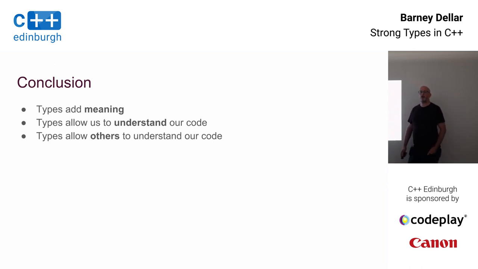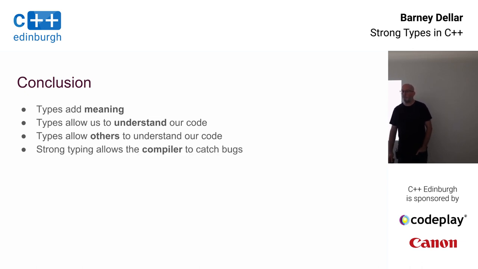By encoding meaning into our code, we encode our intent, our thinking behind the code, in a way that the compiler understands. And this is far better than any comment or documentation could be. One of the reasons it's stronger is because the compiler will understand these types and check them for us. Comments and documentation can get out of sync with our code, but the types are part of the code itself and checked by the compiler. Every bit of code that does not compile is one less test case you need to write, one less defect report.